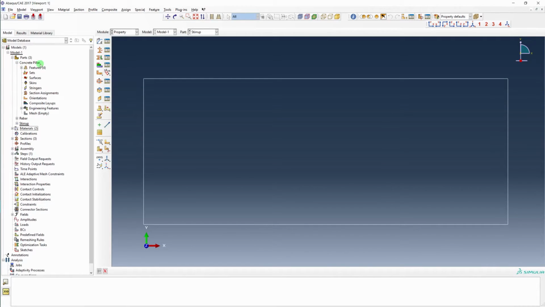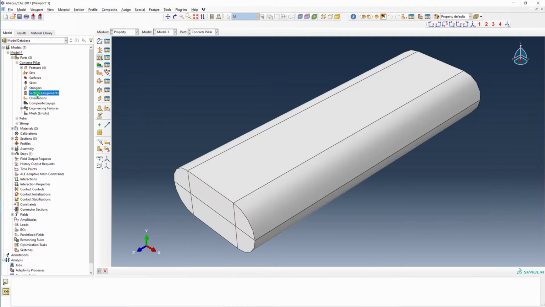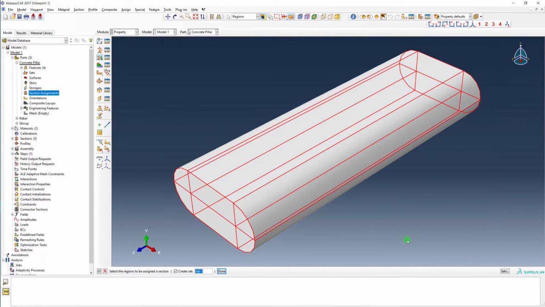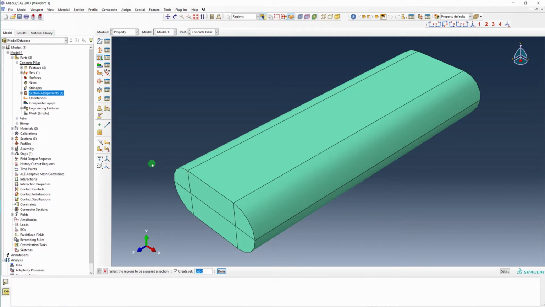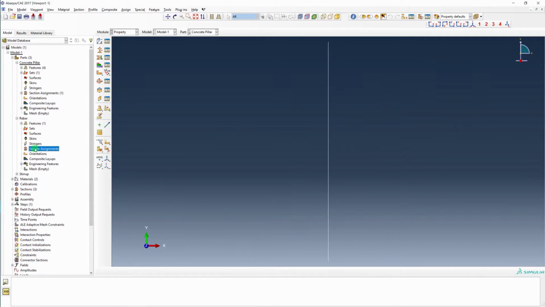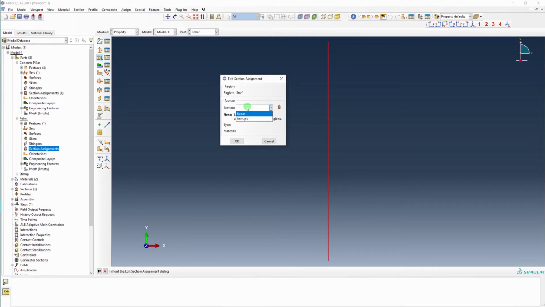So open up concrete first, section assignments, assign a section. Okay, just had to double click that. Select the region to be assigned a section. So all of this will be concrete. And okay, that's fine. Now we go to the rebar, section assignments, all of this, and that will be rebar.